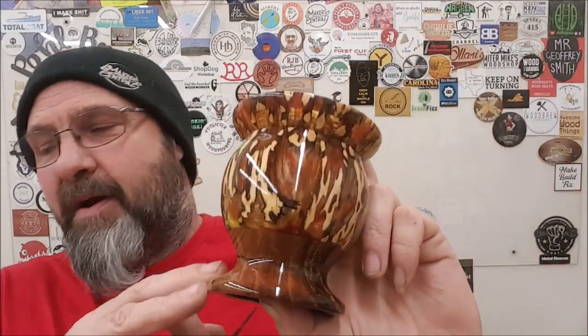And the Cholla Cactus is stabilized, by the way. And so was this one's China Berry. The other one that I have over there is Box Elder, I believe.